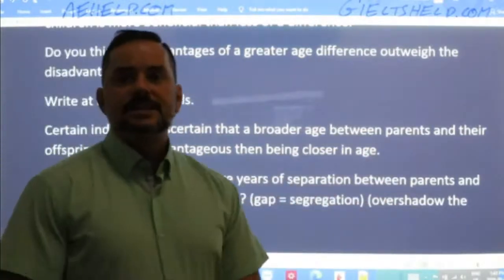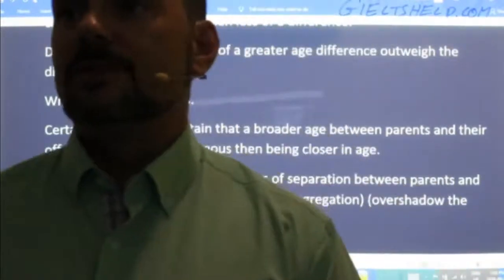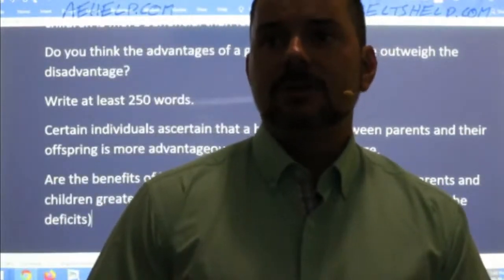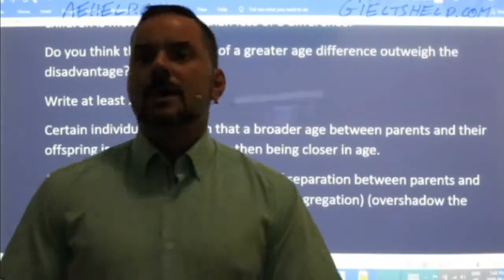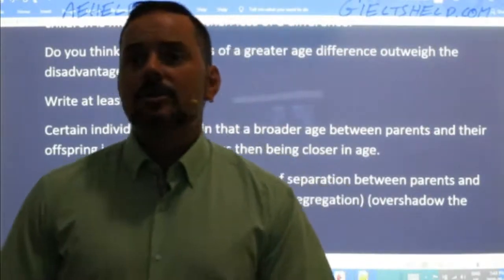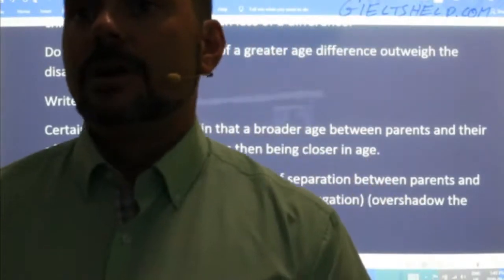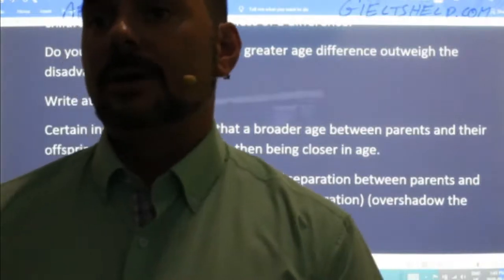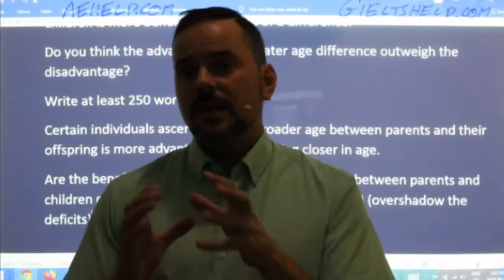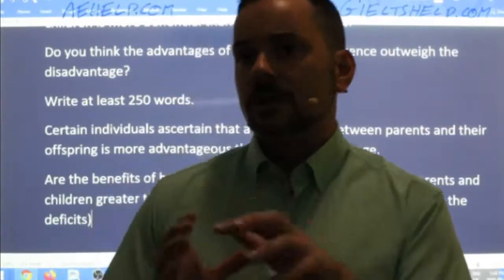Okay. Preeti says, certain individuals think that a bigger age difference between parents and children is more beneficial than a small age gap between them. Okay, you don't need the rather, Preeti. Parmar says, few individuals deem that a considerable age difference between guardians and their juveniles is more beneficial as compared to being closer in age. Not bad, Parmar. A couple of slight word form and grammar mistakes, but overall good. Parmar, you don't need the word maximum.